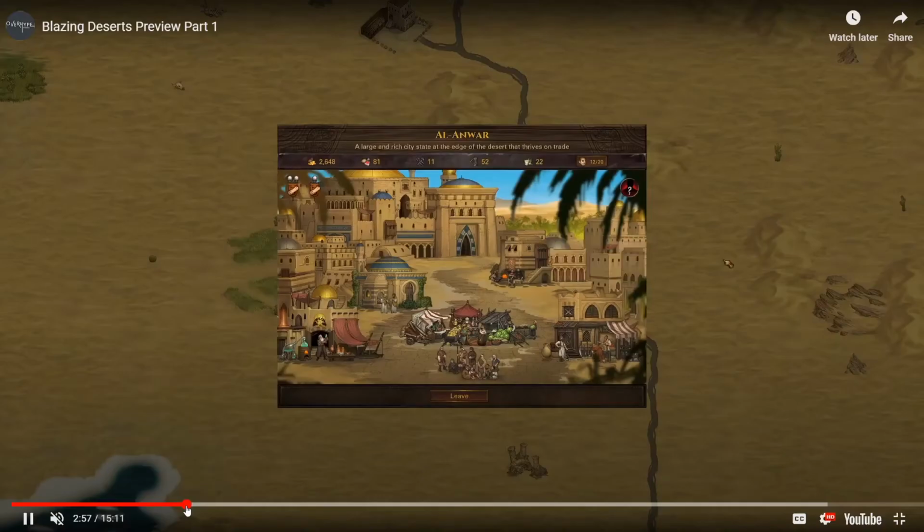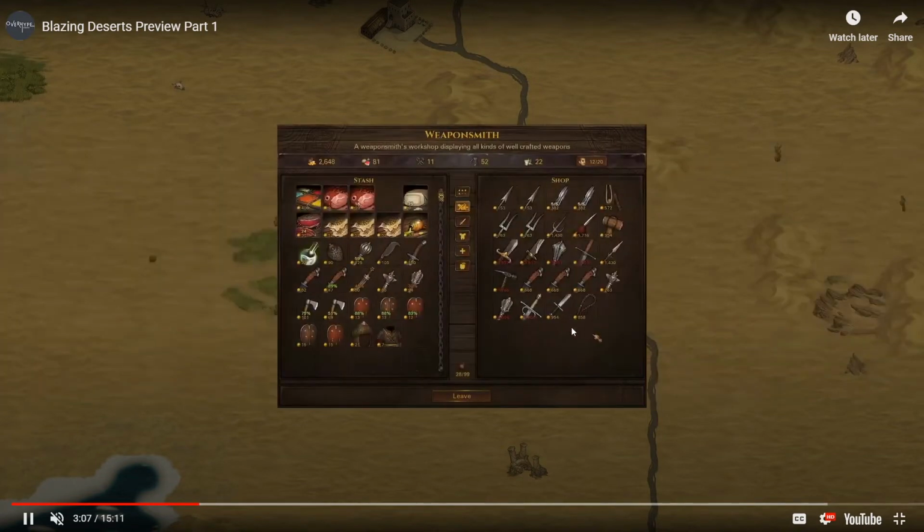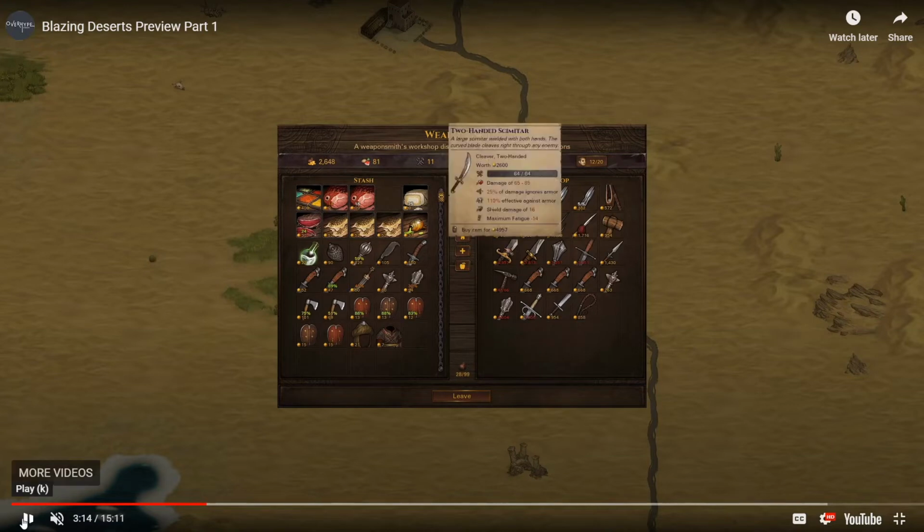Now let's go into the city here of Al Anwar and see if there's anything we can notice aside from the cool and new and different buildings here. He's going to check out the weaponsmith for a second. You can see he's already got some low tier weaponry in his inventory. He's already got a grenade. He takes a brief second to mouse over the two-handed scimitar. It's not a terribly expensive weapon. You know I like to put things in tiers if you watch my videos. Kind of like a tier 2.5 maybe.